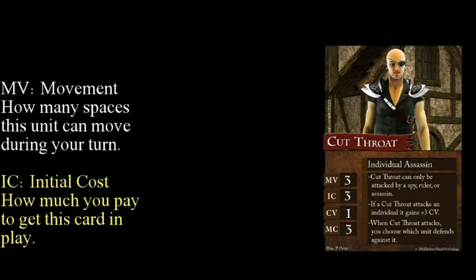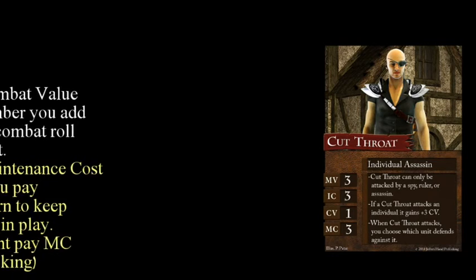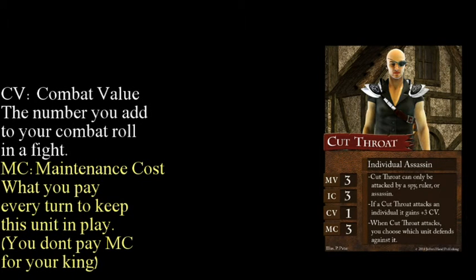CV is combat value, that's the number you add to your combat roll. And MC is maintenance cost. This is what you have to pay for that card to keep it in play.